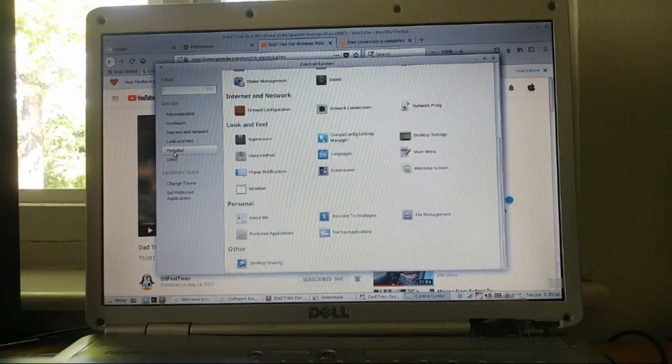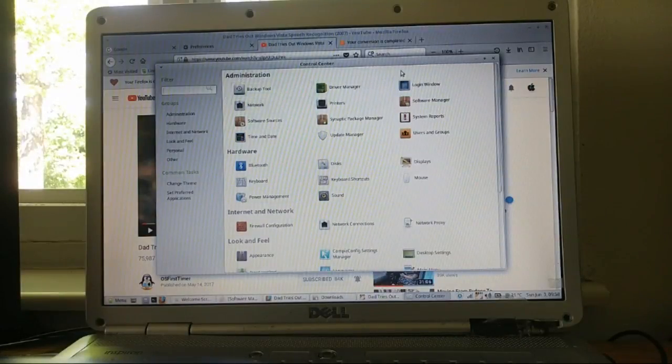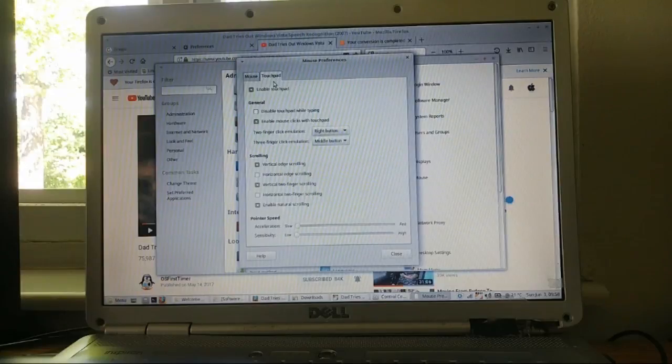Other personal. Administration, login window. Enable Bluetooth mouse. I need to go to mouse actually and enable touchpad.